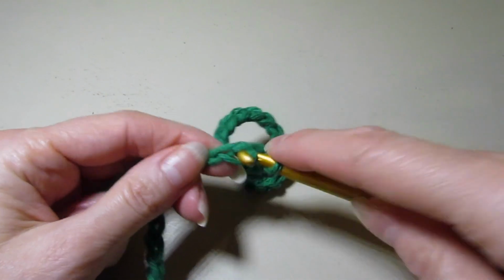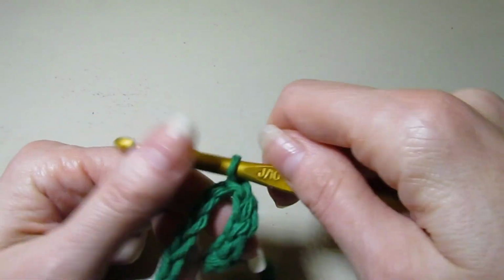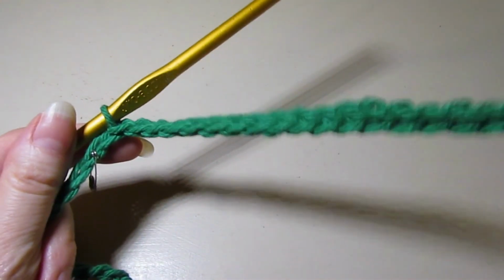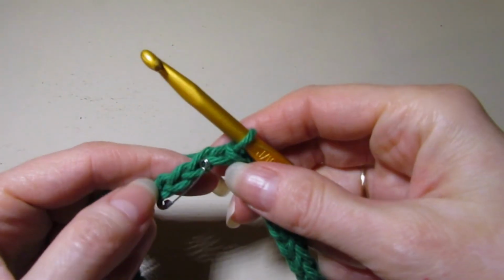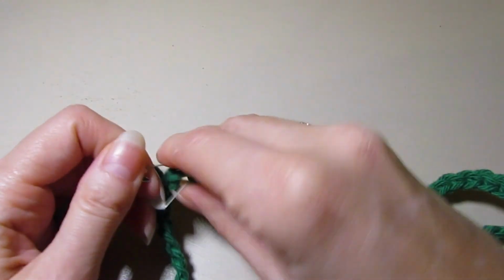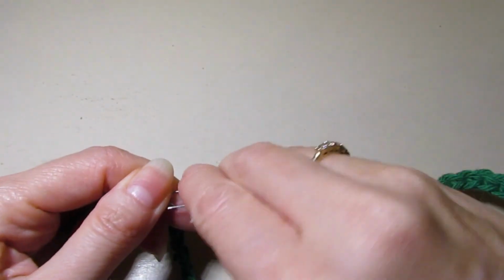Alright, so I'm going to keep going here, slip stitching across my chain. Okay, so I've slip stitched across my first tie here. I'm now to my stitch marker, so I'm going to pop that out. I don't need it anymore.